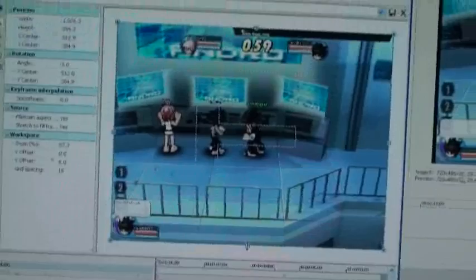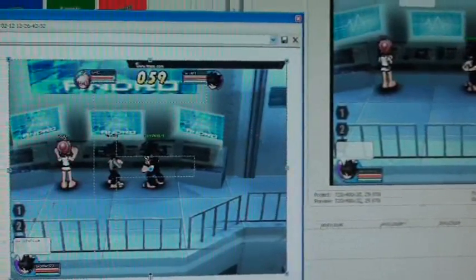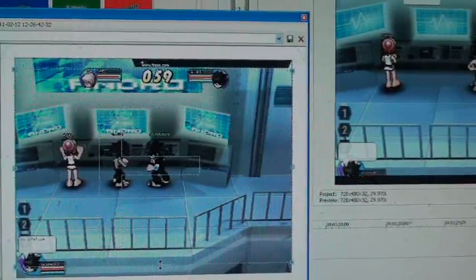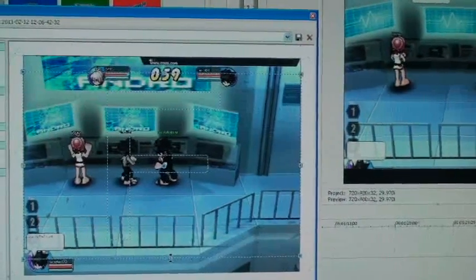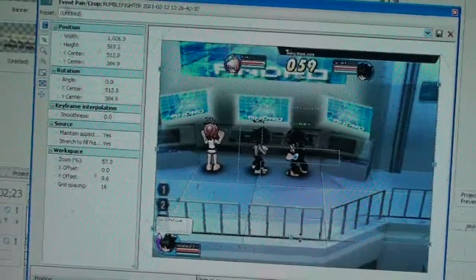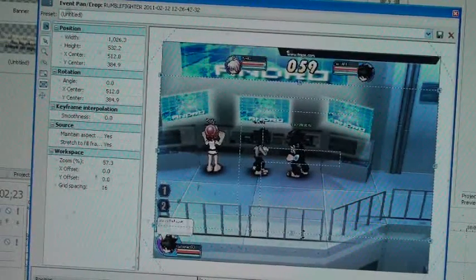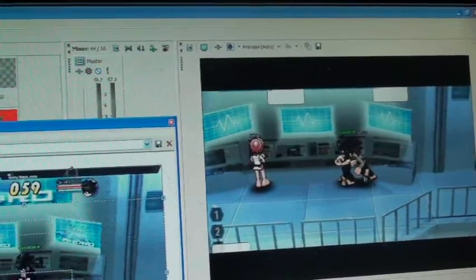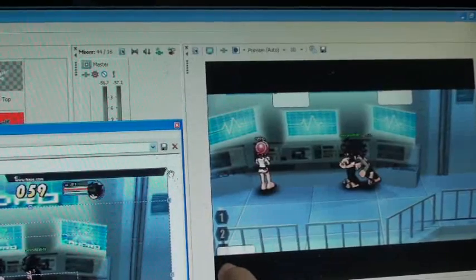Once you click that, you're going to click this right there. You see where my mouse is moving, that weird box thing? You're gonna click that. Okay, I already clicked it. Let me zoom out real fast. Now watch what happens on both screens. While I'm doing this, you're gonna have to drag this up until the tip of the 3, which is right about there. So here we have a cutoff screen at about the tip of the 3.